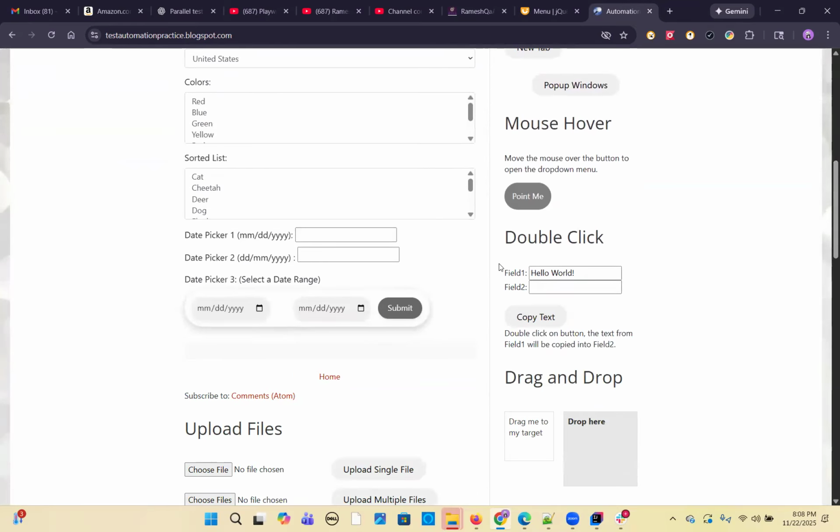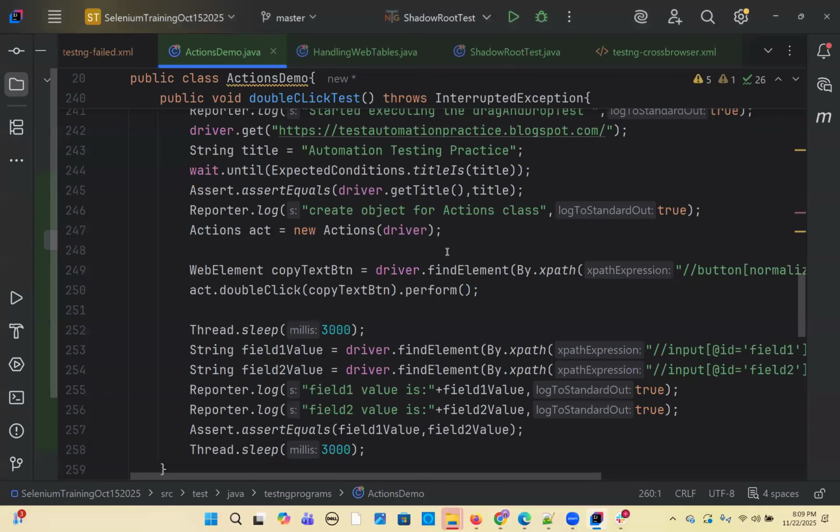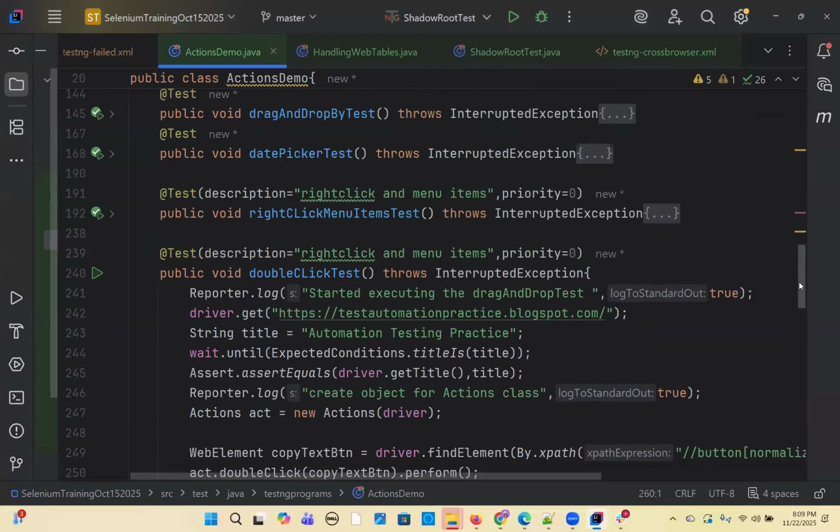Can you see here field 1, field 2. So I have to copy field 1 value and paste it here in the field 2 value. So for that you have to double click on that. Just double click, automatically this will copy and paste it here. You don't need to copy paste here. You can do that also, but directly you will get it automatically. For example, you just click on this button twice, automatically value will be placed there. Okay, so that's a double click operation we are doing here.